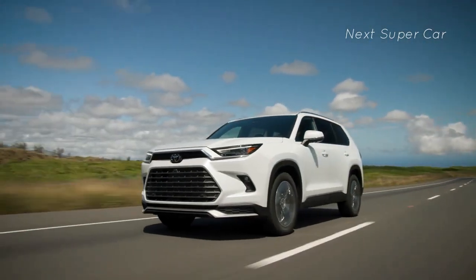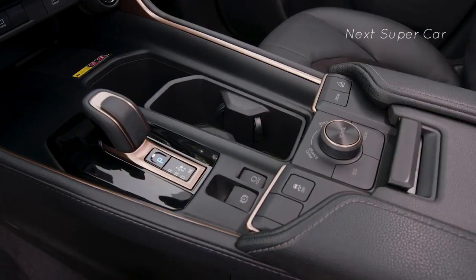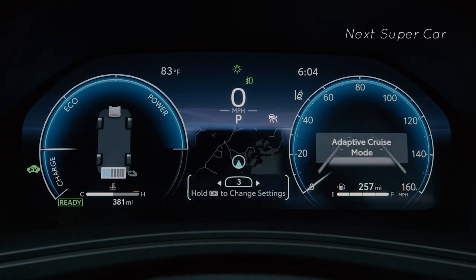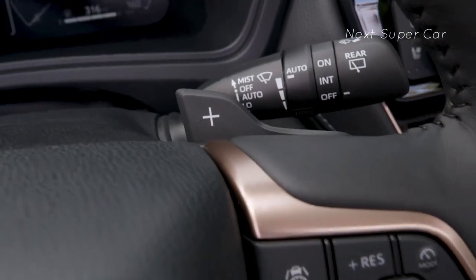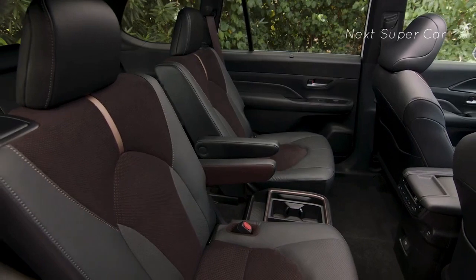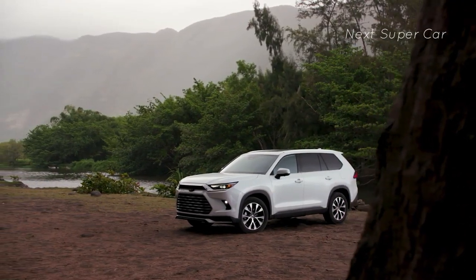The maximum towing capacity for the Toyota Grand Highlander varies between 3,500 pounds for the 245 horsepower hybrid model and 5,000 pounds for the 265 horsepower turbocharged 2.4-liter inline-4. This applies to both FWD and AWD models, and 362 horsepower Hybrid Max versions. The smaller Highlander model has the same max trailering of 5,000 pounds for its gas powertrain, but that drops to 3,500 pounds for the Highlander hybrid. The Grand Highlander's strength matches the max towing capacity of similar 3-row SUVs, such as the Honda Pilot and the Kia Telluride, and some CX-90 models, but doesn't come close to the Dodge Durango's 8,700-pound limit.